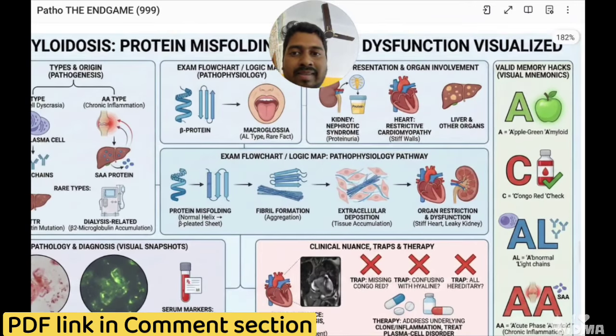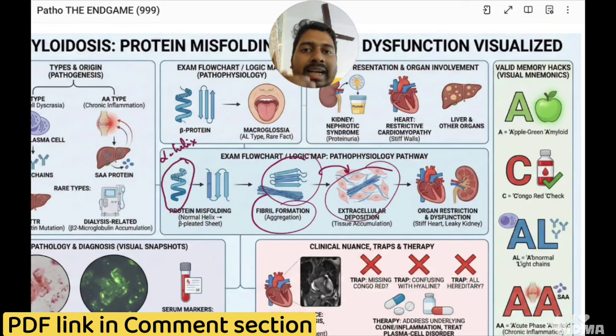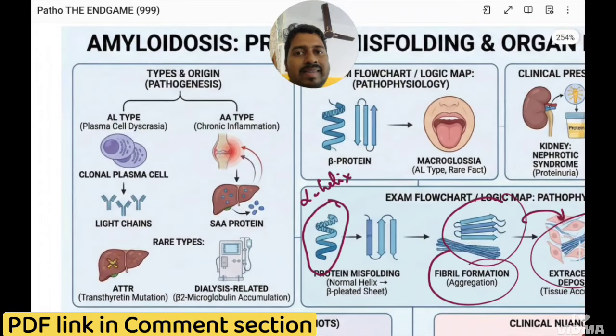Now, which type of proteins? If you see this, there are two types of protein structure, alpha helical structure and beta pleated structure. In this beta pleated structure, there is some misalignment, misfolding that leads to fibril formation. This aggregation of fibrils in the organ causes organ dysfunction, and that results in the symptoms we see. Different types of amyloid proteins can get deposited. Basically, amyloids are proteins only.